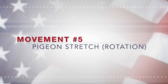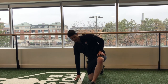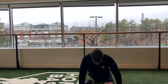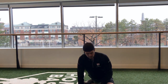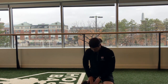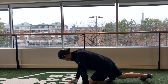The next motion we're going to do is called the pigeon stretch, and we're going to add a little bit of rotation to it. So, you're going to get down on your knee, facing forward, squared forward, knees on the ground, foot is wherever it feels comfortable. It could be up here for some people, it could be down here. For me, mine is right here. And you're gonna bring that hip down to the ground. And I'll rotate this way.